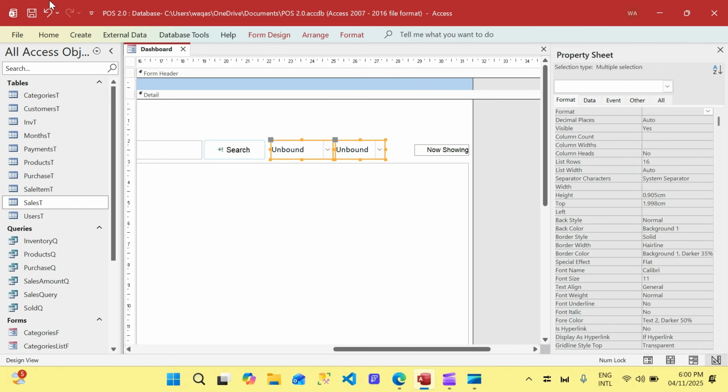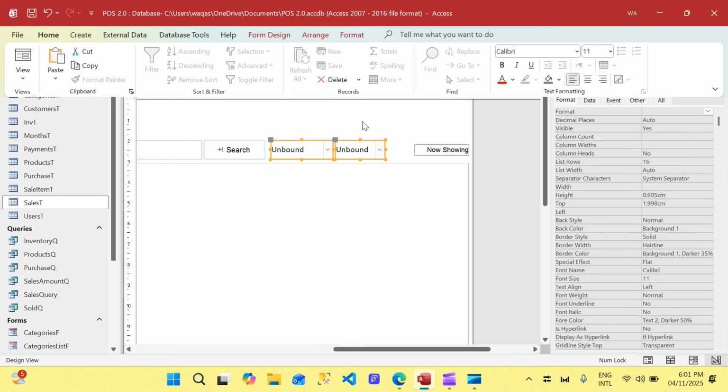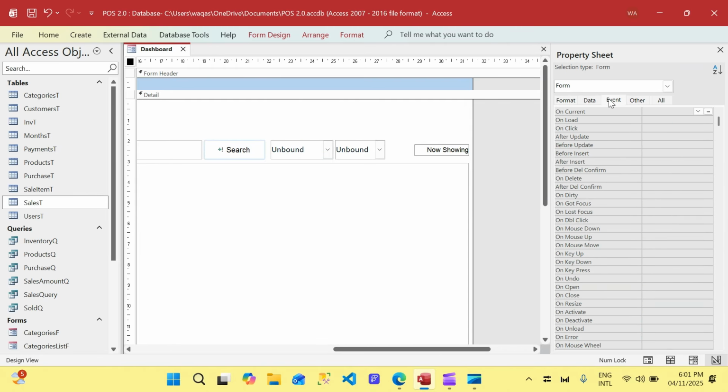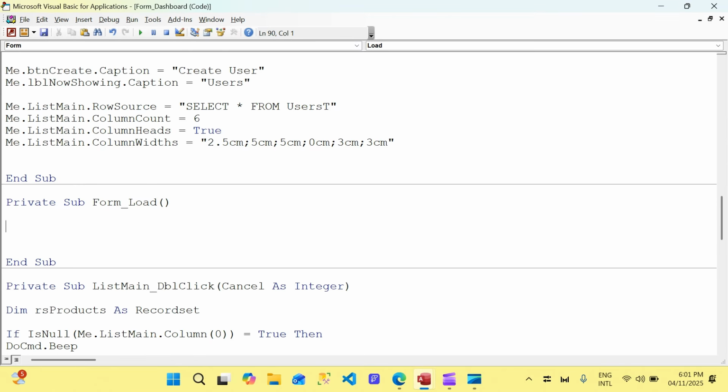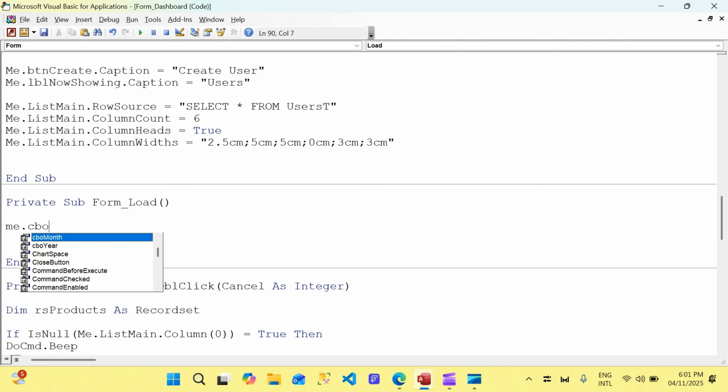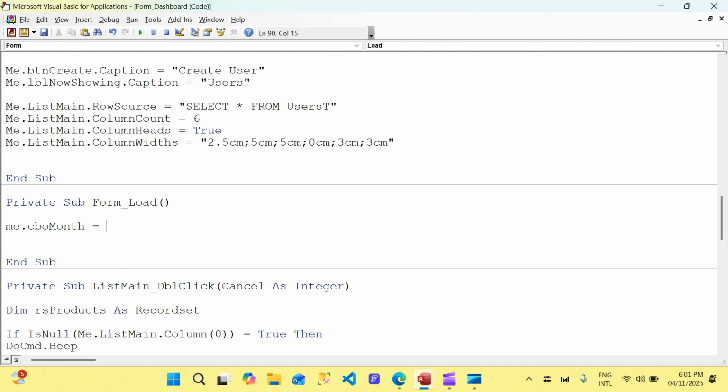So now what we can do is go to the on load event dot dot dot code builder, and right here we can write two lines of code, and we'll say me dot cbo month equal, and by default it should be the current month. Whatever is the current month, by default it should select the current month.